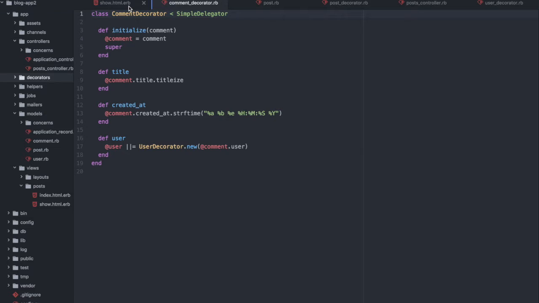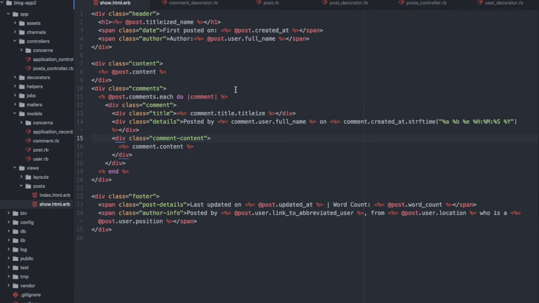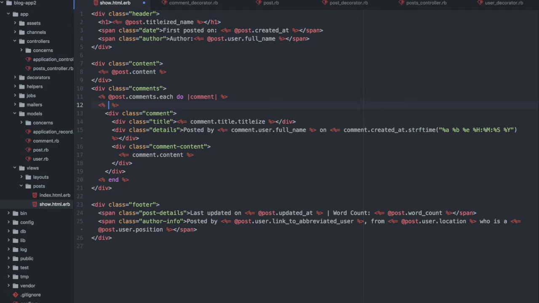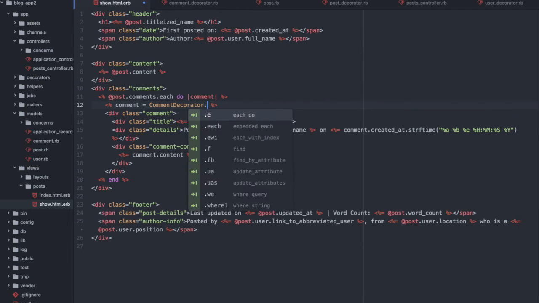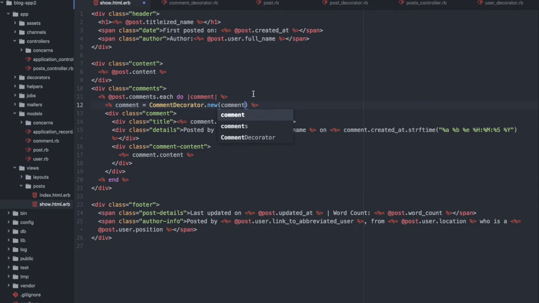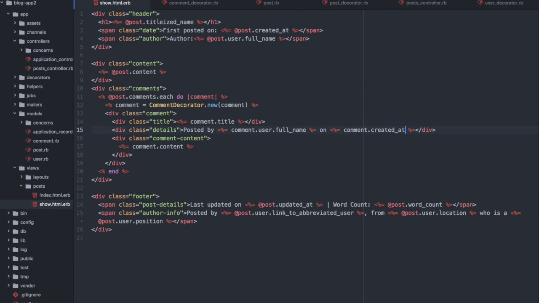So this is pretty much how you would use a pretty basic manual implementation of the decorator pattern. But what is better than being able to tell easily what is happening in your template? Well, it's easy. It's being able to test it. And since these are pure Ruby objects, we can test them to verify that we are formatting the way we want with whatever test suite of your preference, Minitest, RSpec, it doesn't matter. These are common best practices, and I encourage you to learn more about them.